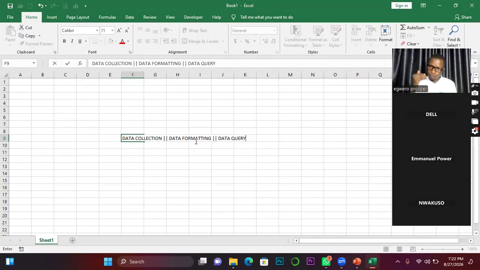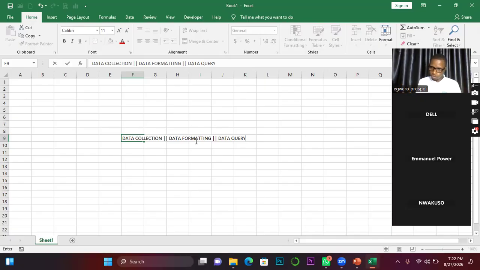In the process of collecting the data, how do you fine-tune the presentation? How do you organize the data? How do you make them look presentable, readable? That is where formatting comes in. So you cannot actually learn data collection without also acquiring data formatting skills, because they go together.